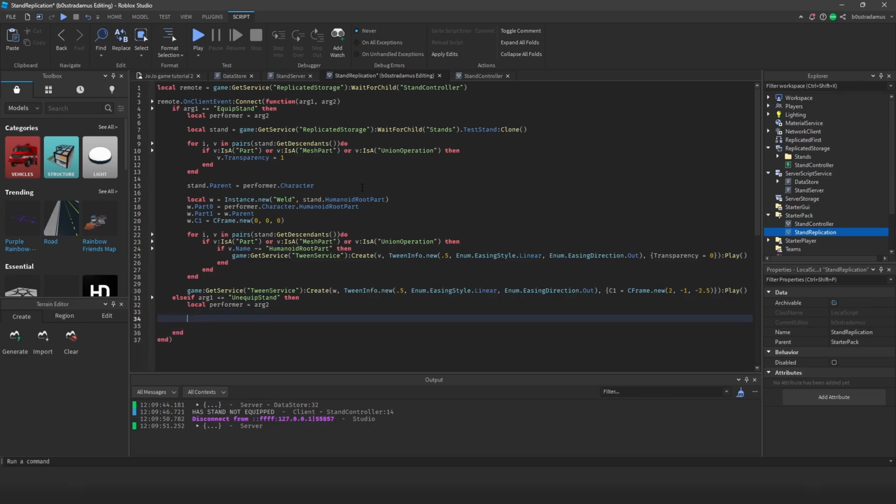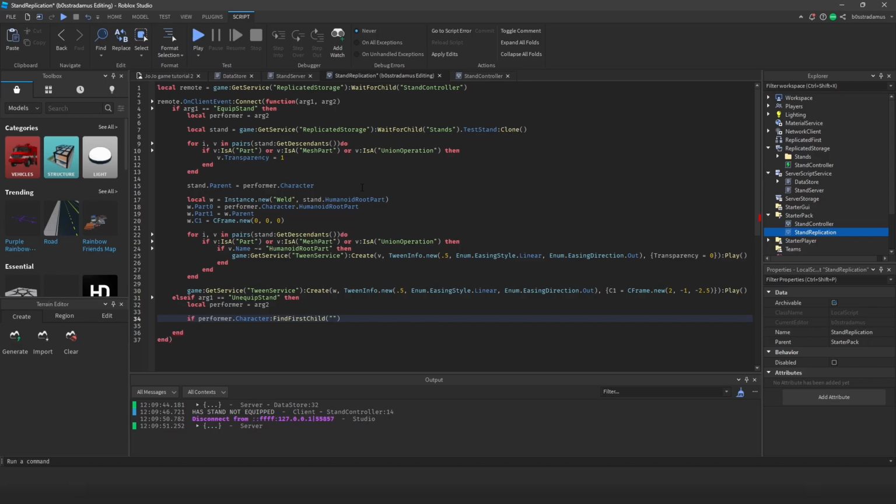And now, one important thing when it comes to unequipping the stand is that we have to make sure that the stand even exists. That's the most important thing, because if it does not exist, then you will run into an error while trying to refer to the stand, or if you think about it logically, you cannot unequip a stand which does not exist, alright? So there are many arguments in favor of this claim of mine. So if performer character find first child.